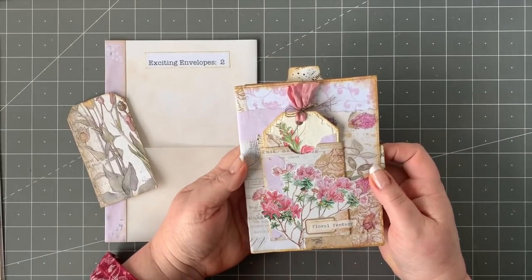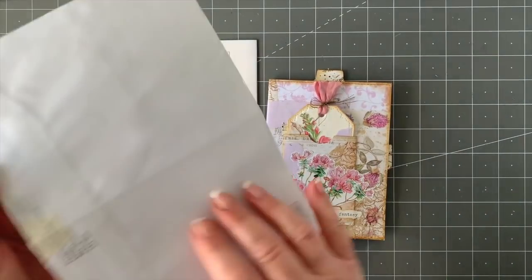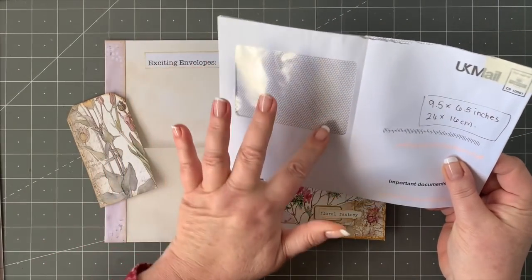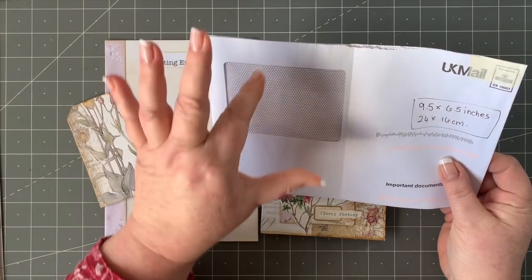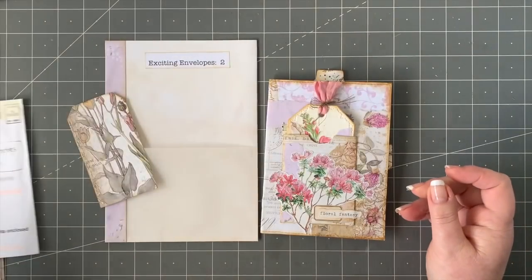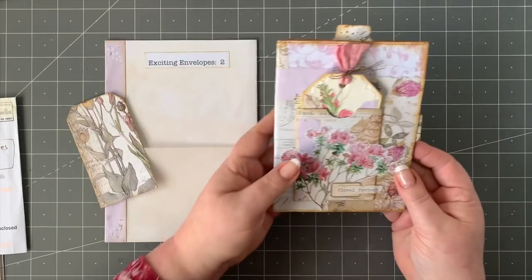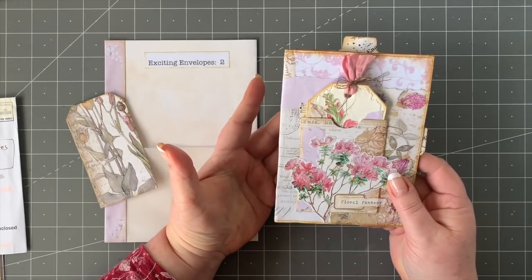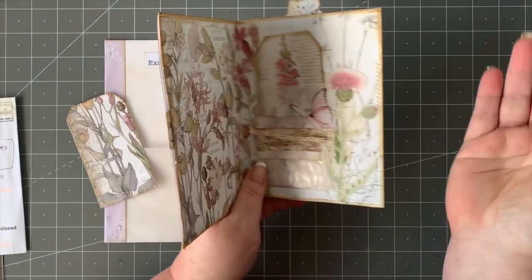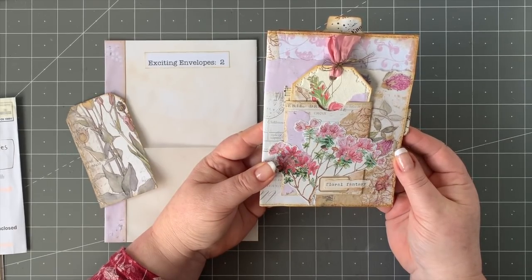But just to share with you what number 2 looks like, I've taken a mailer, just a mailer with a window. It doesn't matter what the size of the window is, we do cover up some of it. I've just taken one of my used mailers, and that's what we're going to use today, and I'll go through the other things. I've folded it in half, and this would go into your journal in one of the signatures. So you would have things either side of it, and use it like that. So that's the way I would use it.